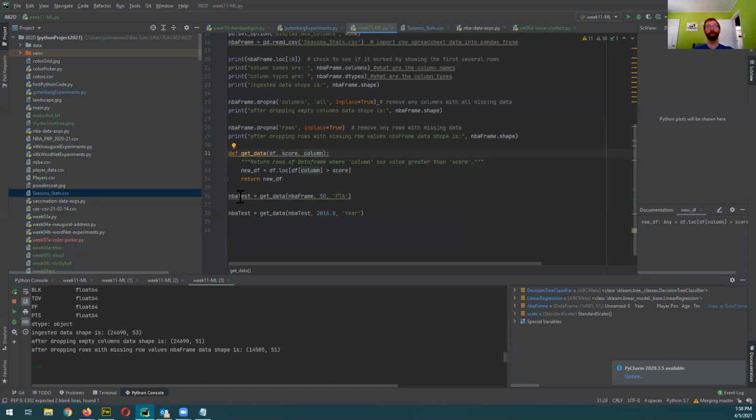So here we've got NBA test is the variable that's going to hold our new data frame, and we've got it set at get data NBA frame 50, and this is free throw attempts.